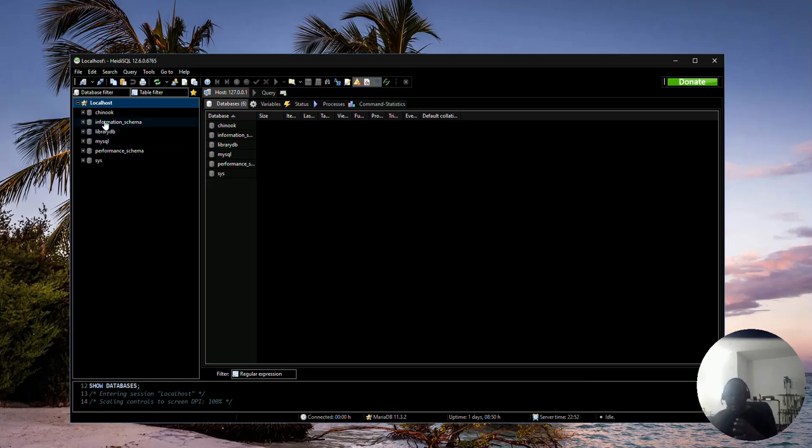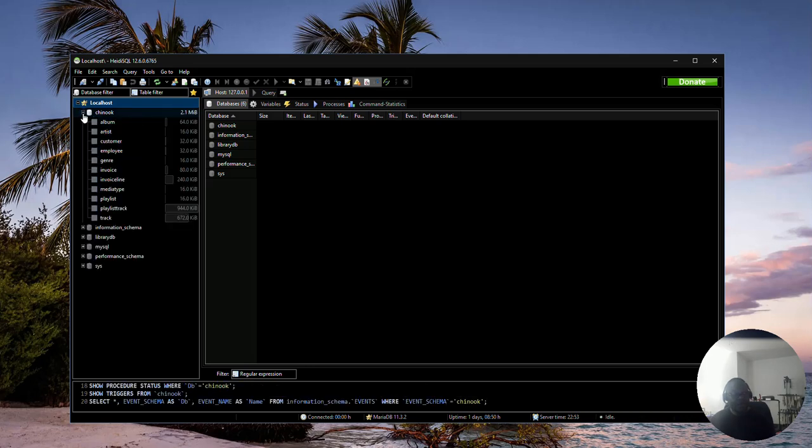I've been using the Chinook database recently, which is a relational database geared towards educational purposes. And if I expand it, you see that it's got loads of tables there, which you can use to practice, getting used to queries and knowing how to use a database system.